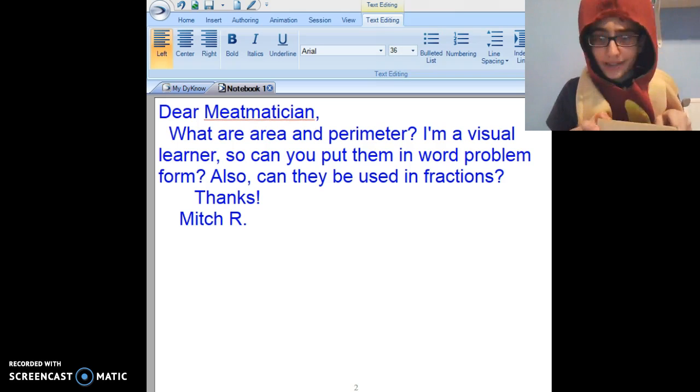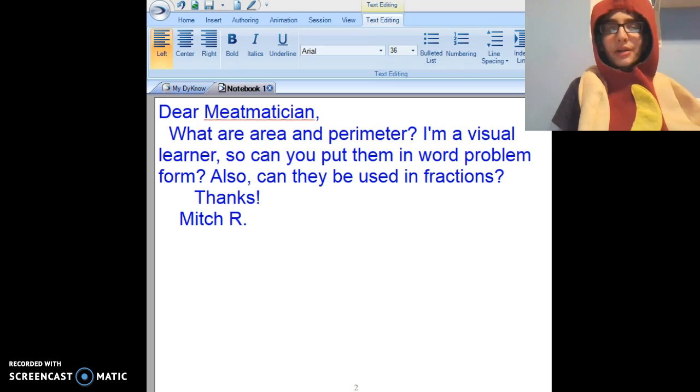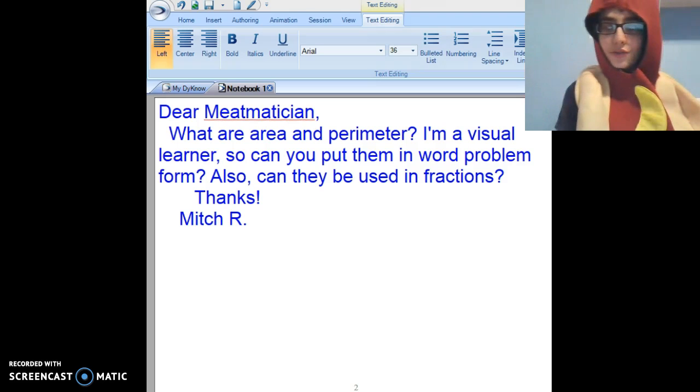The square, as I said before, measures 5 inches in height, and the base also measures 5 inches. But instead of multiplying, we must add the lengths of each side together. Because the square has equal lengths on all sides, we only need to know that one side has a length of 5 inches. From this, all we need to do is add 5 together 4 times, or multiply 5 by 4 to get an answer of 20 inches. That means that there are 20 inches around the length of this square.